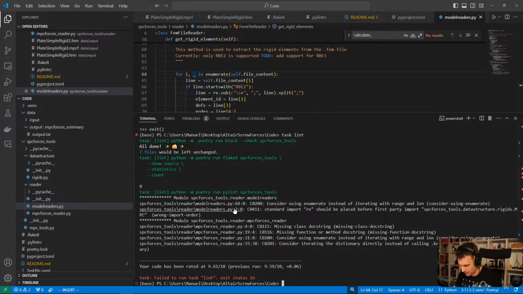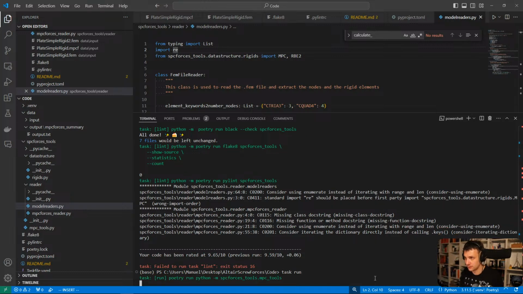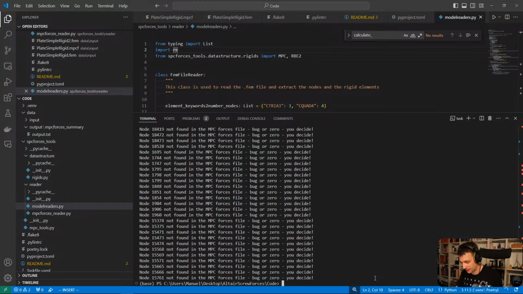So standard should be before whatever. Okay. Yes. Now, does it still work? Always check that. Yeah, I would say it works.